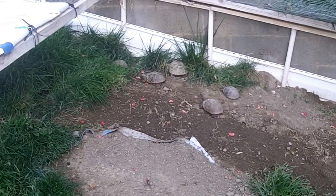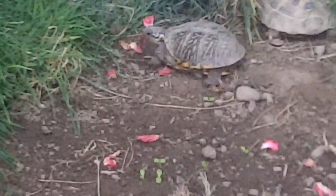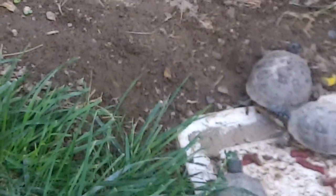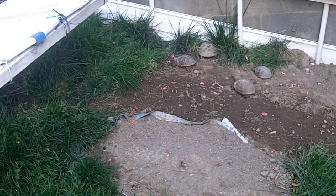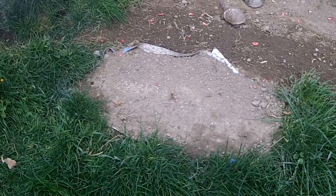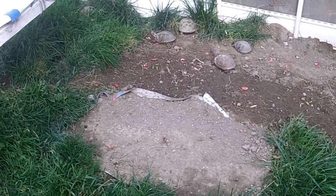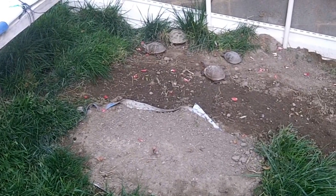Orinetta — I think that's the turtle right behind the Russian tortoise. She successfully lays eggs and she is the mother of all of my what used to be baby box turtles. Last year I saw her lay eggs in my enclosure and I tried to incubate them, unsuccessfully. This year I haven't been able to locate her eggs. If she laid them, she did not lay them in the center area. She laid them elsewhere, which from what I've seen online is very common practice for box turtles — to lay in obscure areas so their eggs have a better chance of survival.